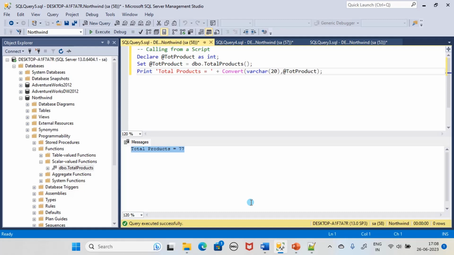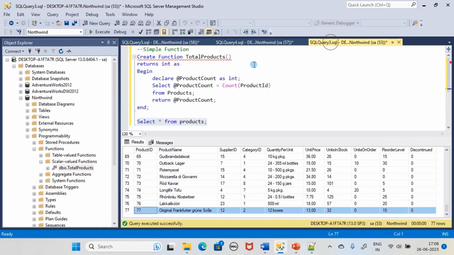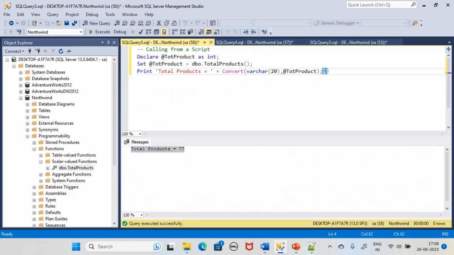So this is one example for script execution and how a script can make a call to the function which we created. And you can imagine that this script can be the body of some other function as well as some other procedure. Here we declared a variable and we assigned it, right? The same way, if there is a procedure, that procedure can use this as a body and assign the function return value to its local variable.